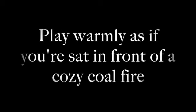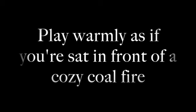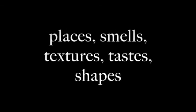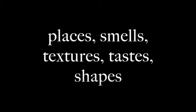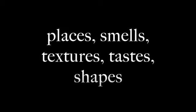Or maybe if you want them to play ecstatically after your team has won the match, or distraught after losing something important, or to play a section of music as if there's anger between two rival groups. Places, smells, textures, tastes, shapes are all good ways of getting into the imagination of your pupils in terms of playing with character.